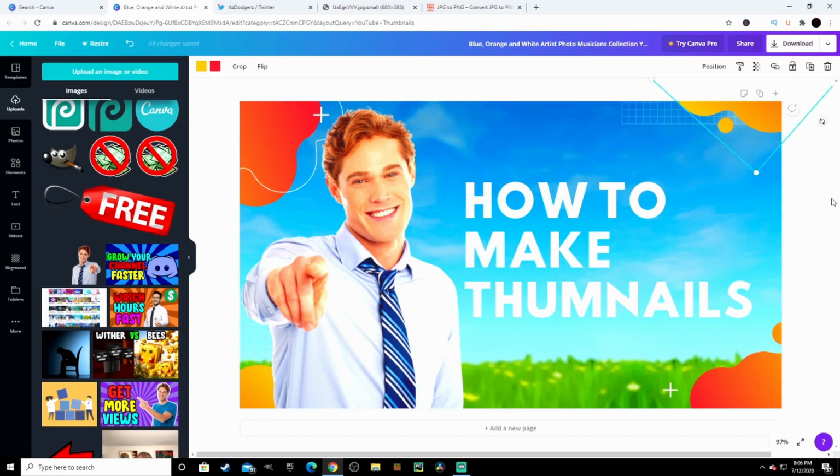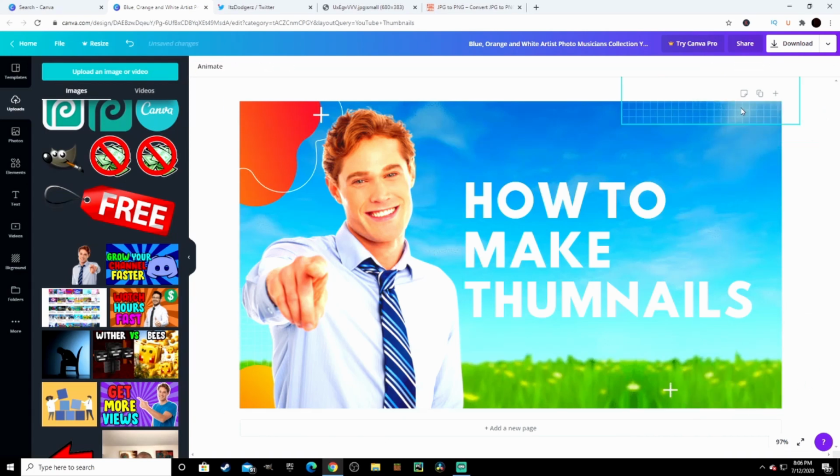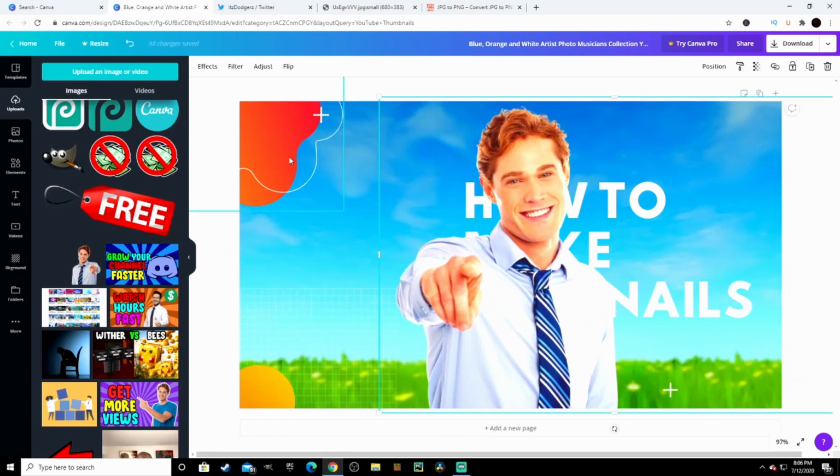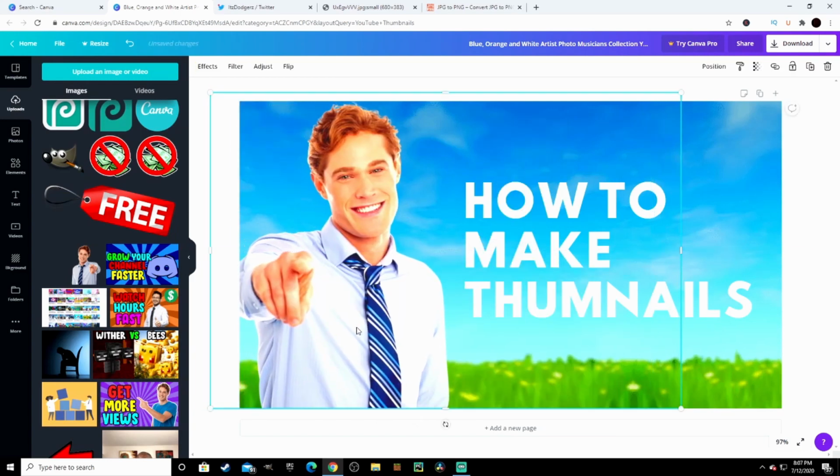So you can also click on the images that Canva provided for the template, and also adjust the color of these images as well. You can also crop these images and also flip these images. But for right now, I don't think we need these for this thumbnail. So I'm just gonna click on them and delete them real quick. And also, if for some reason an image is taking up too much space that you can't adjust another image that's near it, all I have to do is just move that image until you can select which image you wanted to select. There we go. Now all the stuff from Canva are deleted.